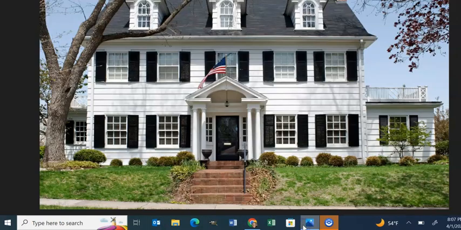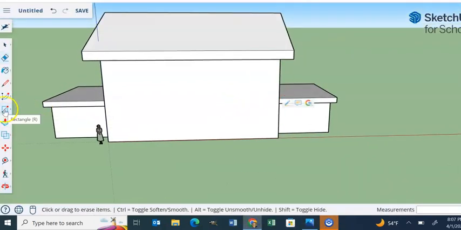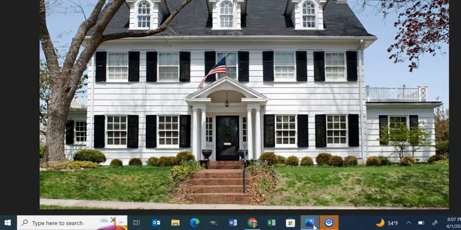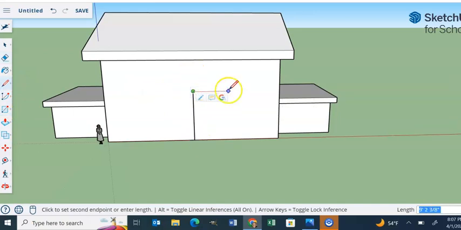Now, if you're looking at the picture, there's obviously all kinds of little details I could add here if I wanted to. So this would be a pretty easy add right there on the front. Let's see what that looks like. All right, draw. Let's do this.